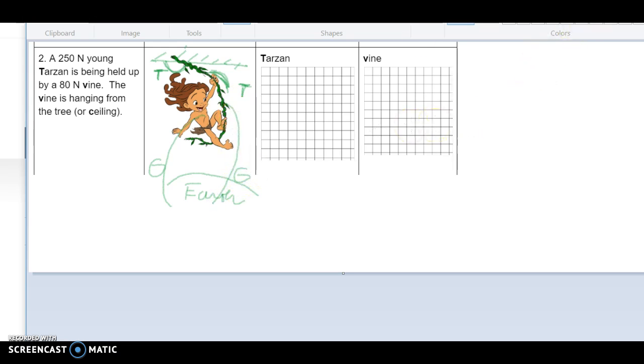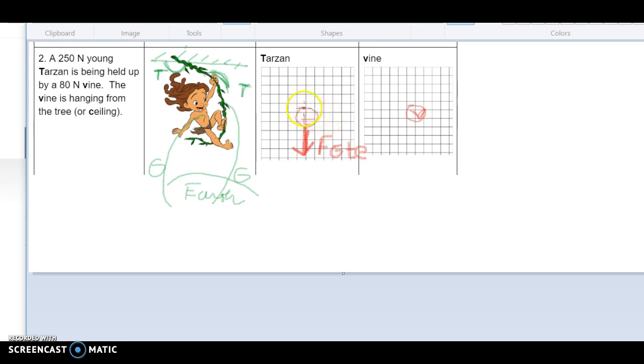All right, so let's work on the force diagrams now. We have Tarzan and the vine. Tarzan is going to be a little bit easier because he only has 2 interactions, whereas the vine has 3. So we'll start with Tarzan. Always start with the FG, because that is the easiest thing, it's always there. So force of gravity on Tarzan from the earth: force, type, gravity, feeler, dealer. Tarzan's the feeler, the earth is the dealer.